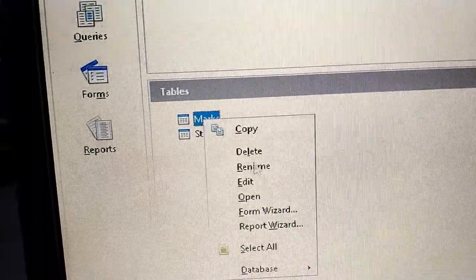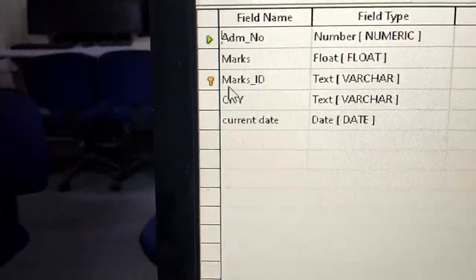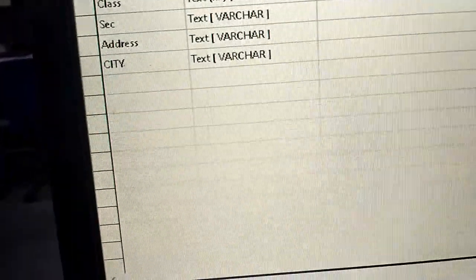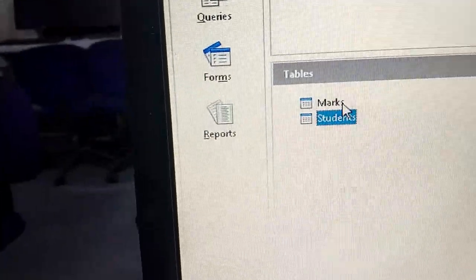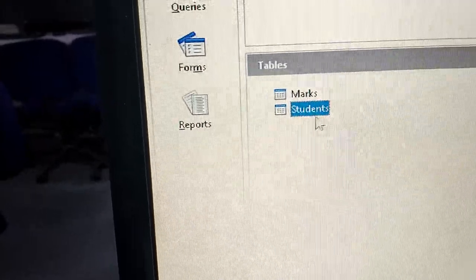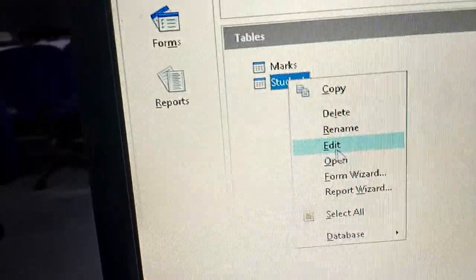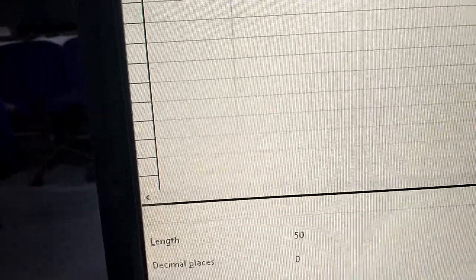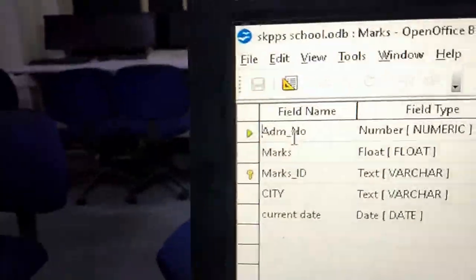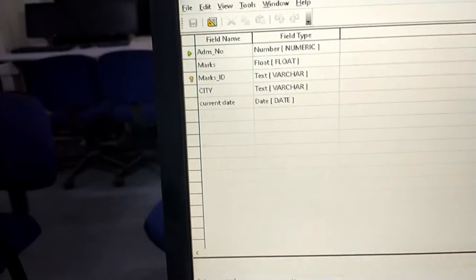So this is what the table structure is, and you can go to the design view. It's better to see in the design view. As you can see here, marks ID is a primary key because the key sign is here. And in the case of the student table, if I go to the edit mode of it, you can see admission number is a primary key here. So you must have one common field in all tables in which you want to create the relationship. So I have admission number present in the marks table, and admission number in the student table. As you have seen, admission number is a primary key in the student table, and the same admission number in marks, the secondary table, is not a primary key. So this is what the requirement is. I have one common field.